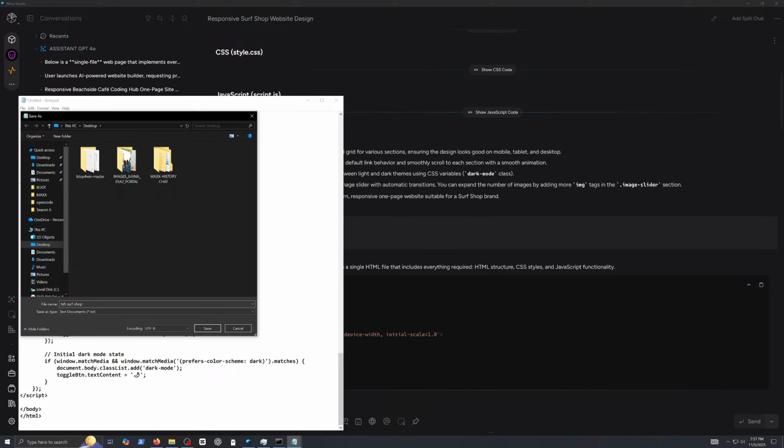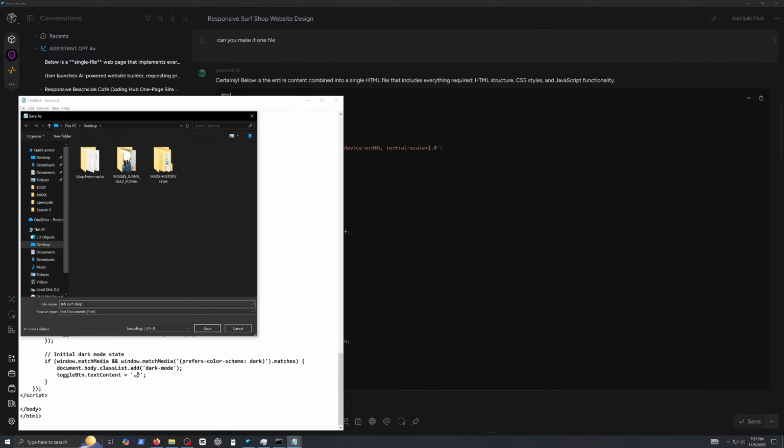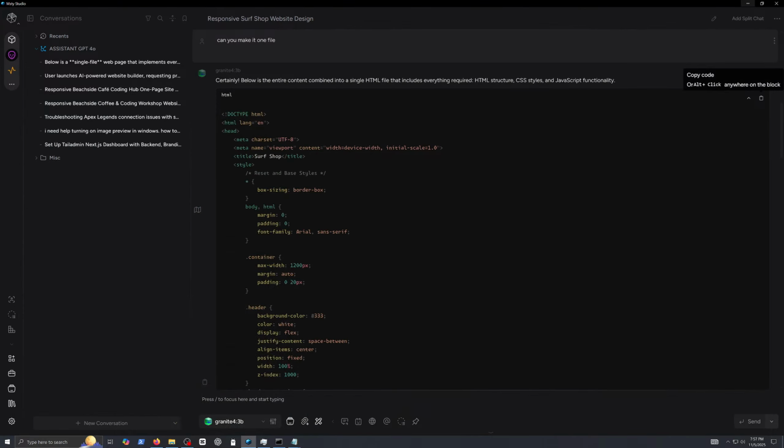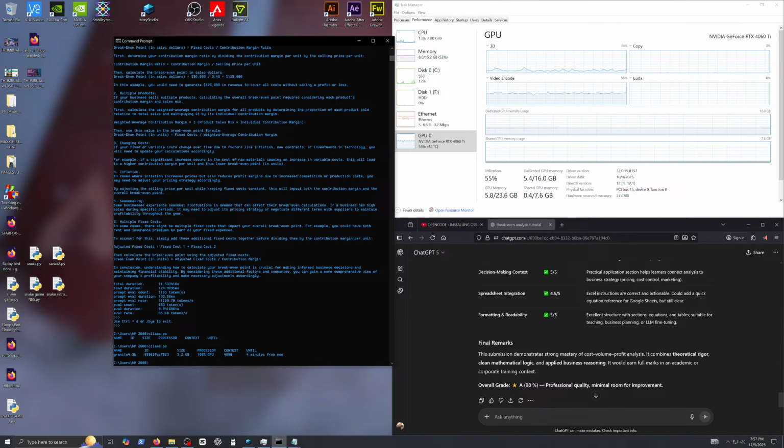I'm gonna call this the, what is this? Granite, right? Did you spell that right? I did. 4 dash 3b dot t. Oh, I can actually do that. HTML. And then I hit save. When you do the Python, it doesn't do it, but when you do it, you know.